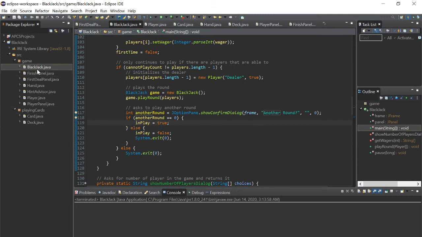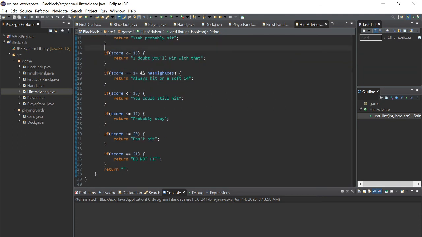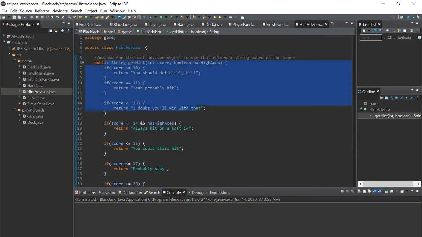One class also is the hint advisor class, which only contains a method that just has the return values for each of the different scores, or the strings for each of the different scores that it should hint.